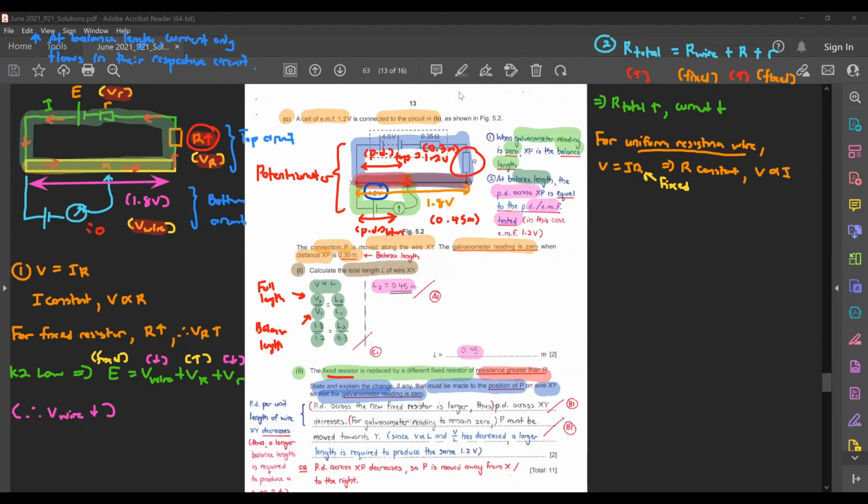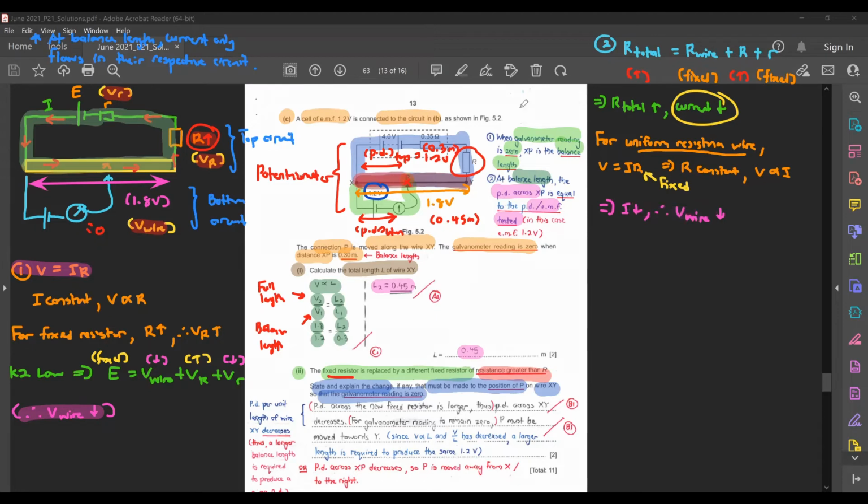All right. And if you recall what we did above, we said that the total resistance in the circuit has increased, so the total current would have dropped. So the current through our uniform resistance wire itself would have also dropped. So in our case, we can now say this. I is dropping through the uniform resistance wire. Therefore, the PD across the uniform resistance wire would also be dropping. So we're getting the same conclusion as the first method, where we said that the PD across the uniform resistance wire is decreasing. You can view this in two ways.